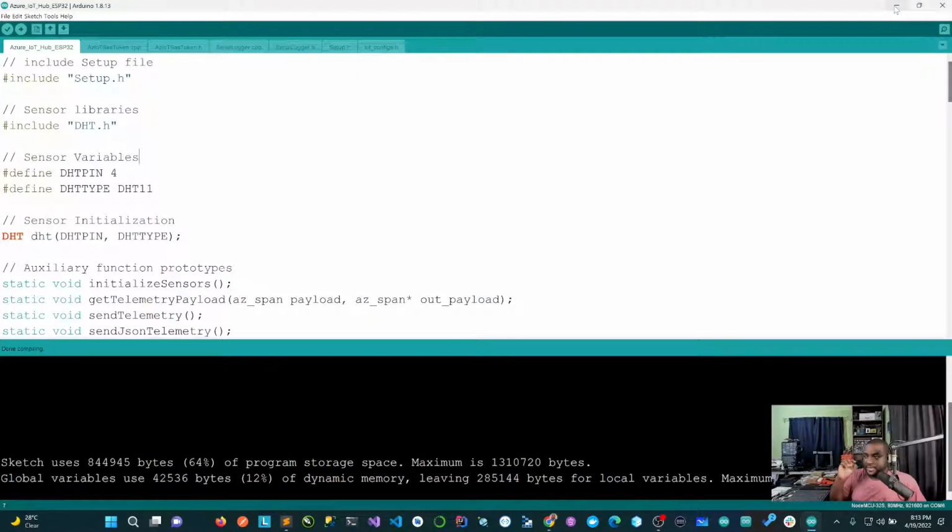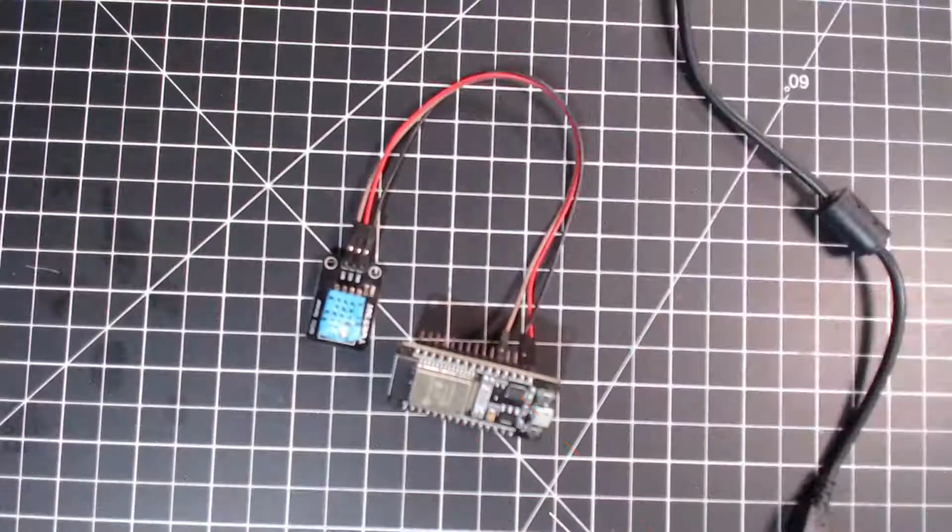IoT Central is just a PaaS offering that puts together everything that we've been doing. So IoT Hub and the other services. So that's the two reasons. All right. Now let's go to the board. Let me also share this.